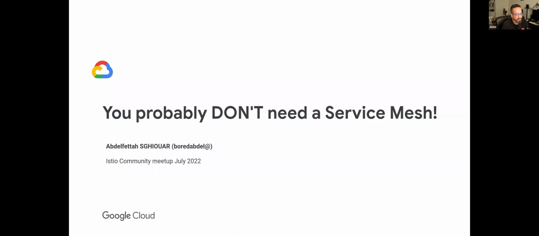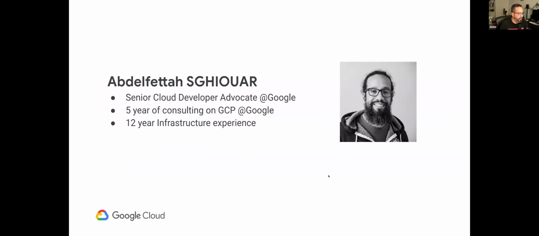So the title of the talk is quite provocative, and the idea here is to really make people cautious about implementing service mesh in general. And I also modified it to make it specific to Istio, because different service meshes do things in different ways. But pretty much all the learnings from this talk really apply to pretty much any implementation or any cloud products, to be honest. So I'm a cloud developer advocate at Google.